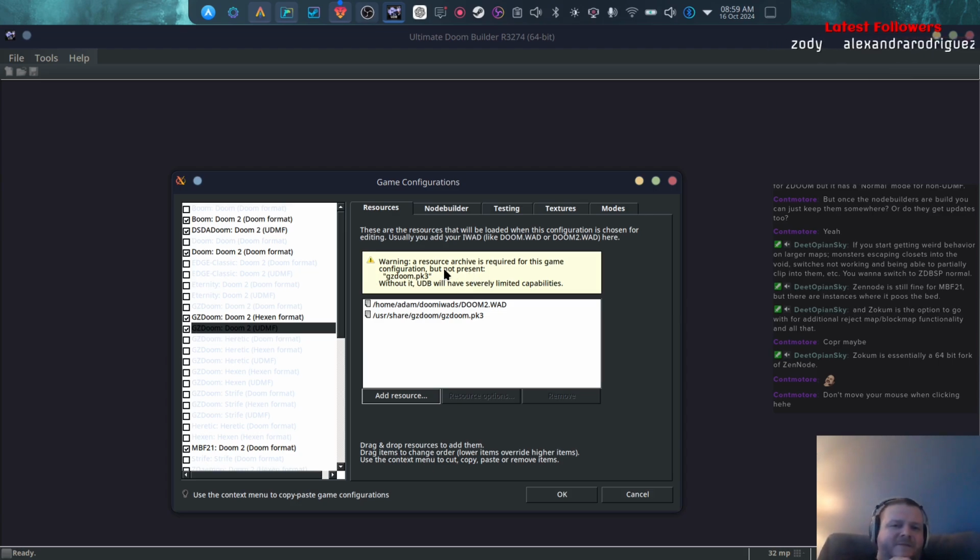A resource archive is required for this game configuration, but not present. It's right there, bro. Do you not see it? That's a new one. Where are you looking for that?